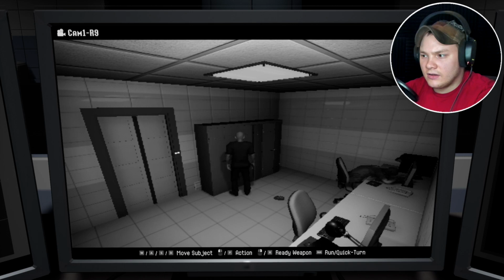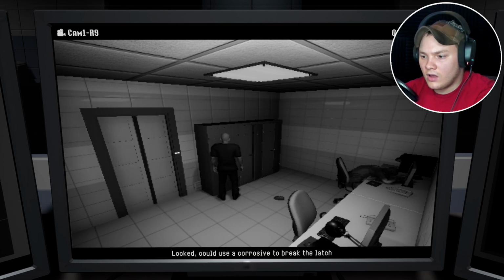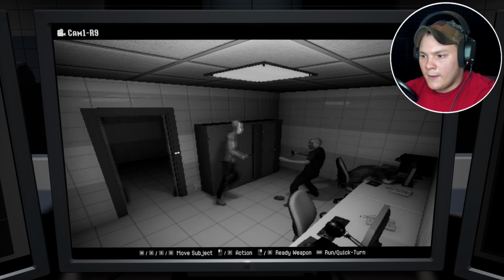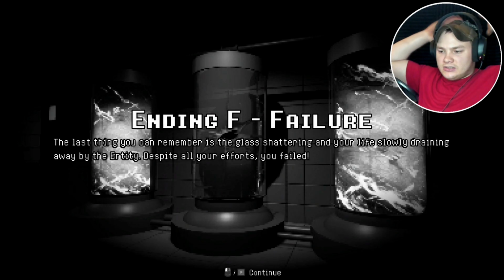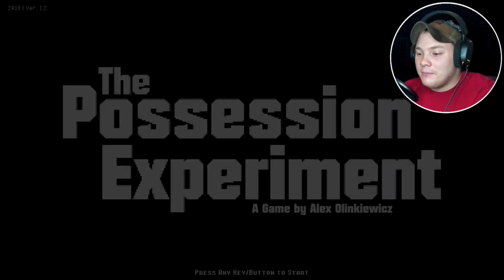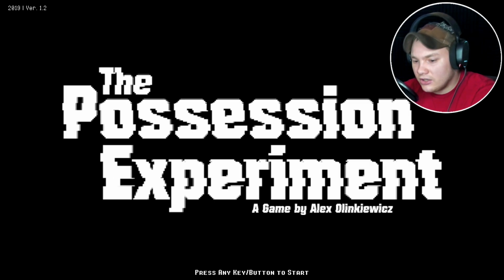Alright, let's see if we can get in here. Gun locker. How do I... Locked. Could use a coercive to break. What? Okay. Oh, yeah, get it. What? He took like three knives. Oh my gosh. That's some bullcrap. All right. The next game. That game was fun. I might actually play that for a longer video because that looks fun. That looks like a potentially good game.